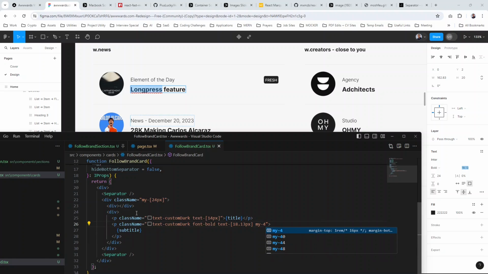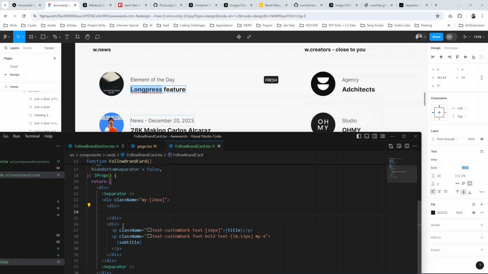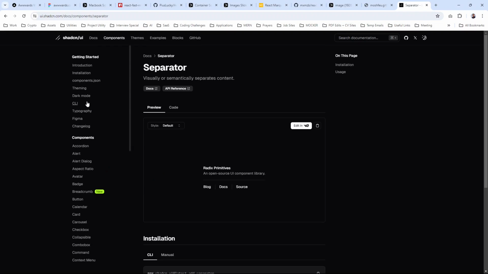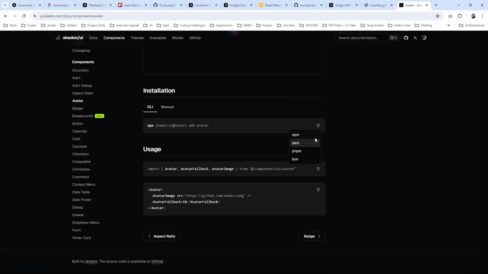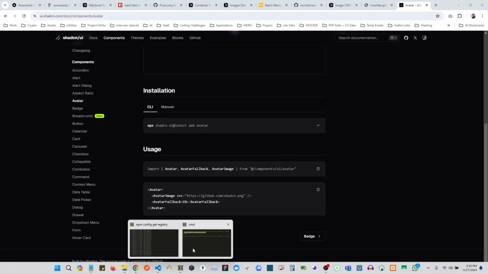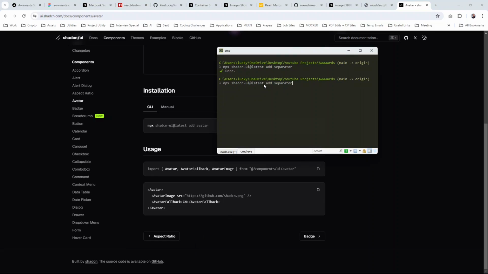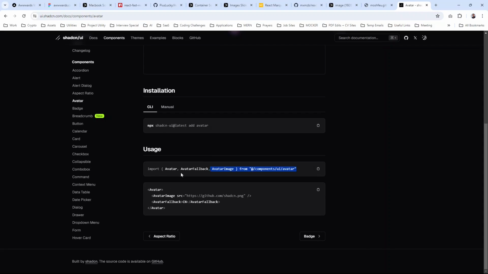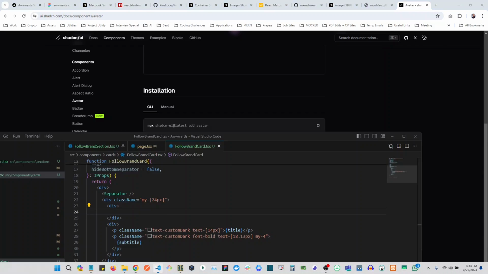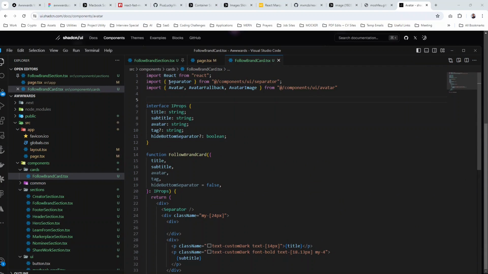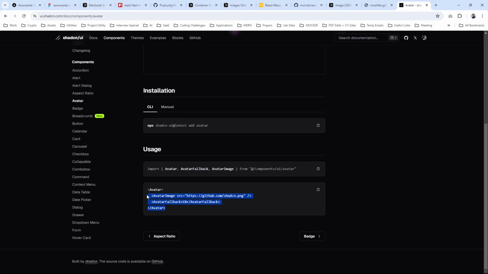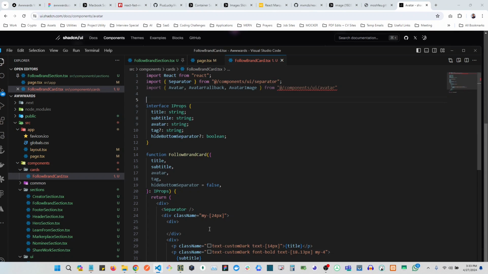And also we need to bring in the Shadcn avatar. So we're going to go in there and go to the avatar component. We want to install it, so you can copy that command. It's actually an npx command. We paste it in there, and yeah, so we import it like so, and bring it in like that.